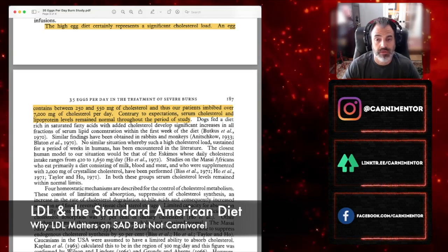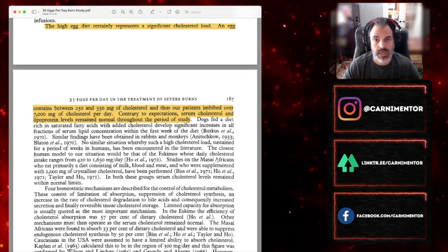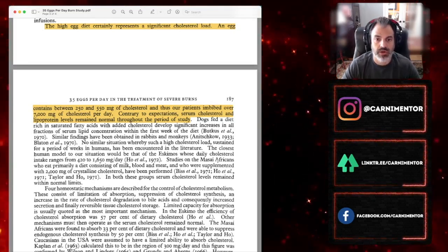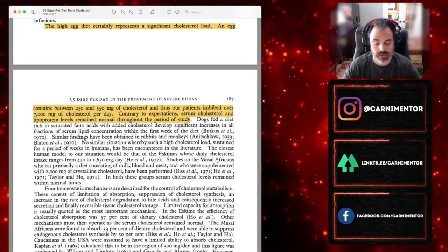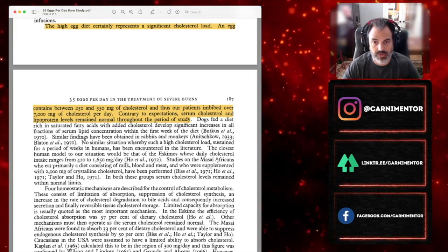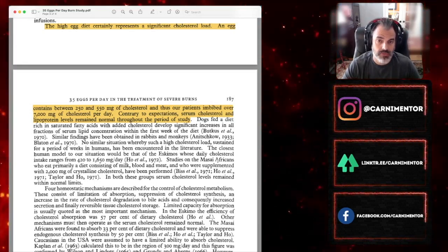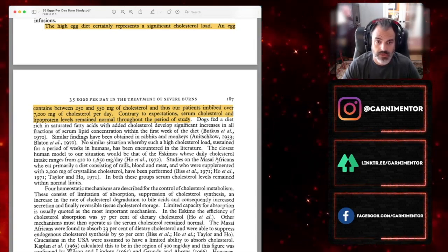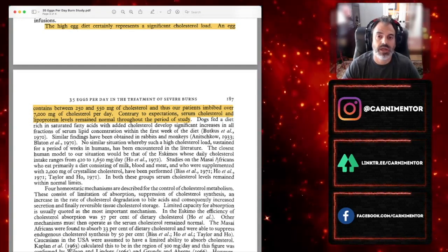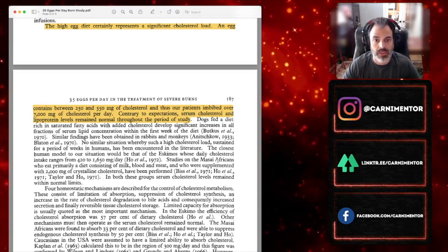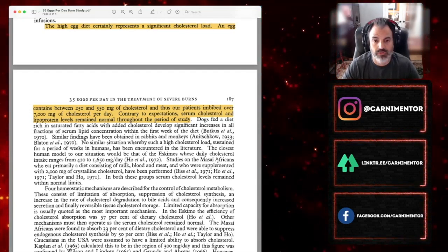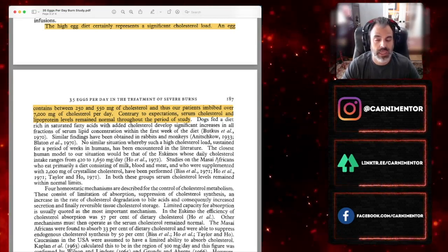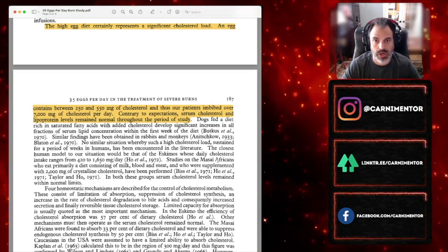The only time you have to worry about LDL is really in a high carbohydrate, high inflammatory diet, such as a standard American diet. This is a diet that's going to be high in inflammatory foods like refined grains, high in inflammatory and oxidative stress-inducing foods, and high insulinogenic foods like refined carbohydrates. When you put those together, that's when you have laid the foundation for LDL to be oxidized and glycated. And that is when you run into problems.